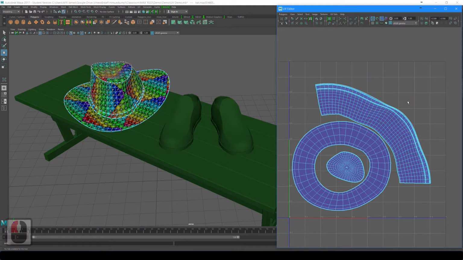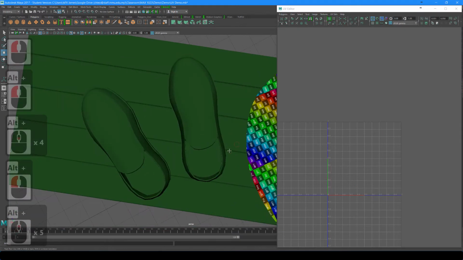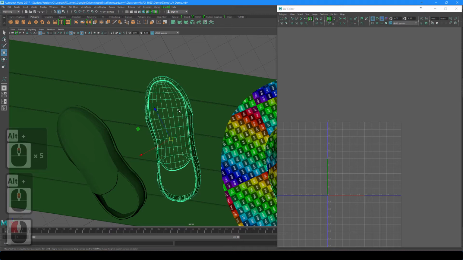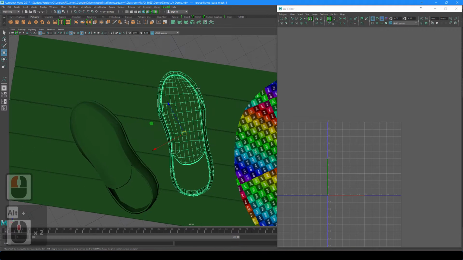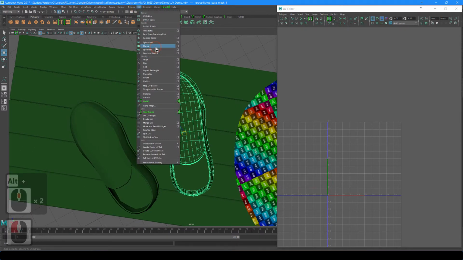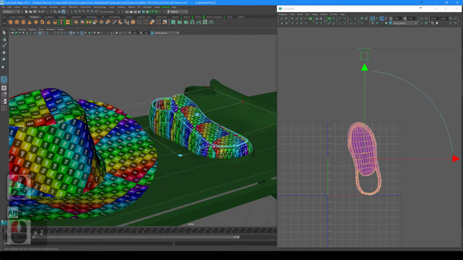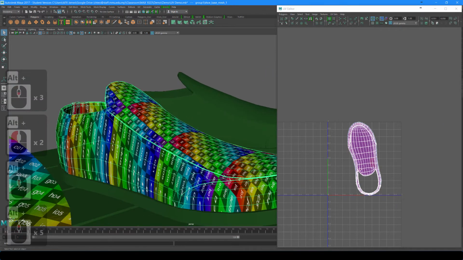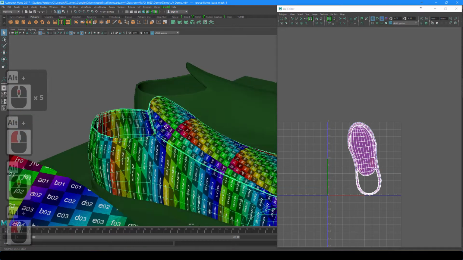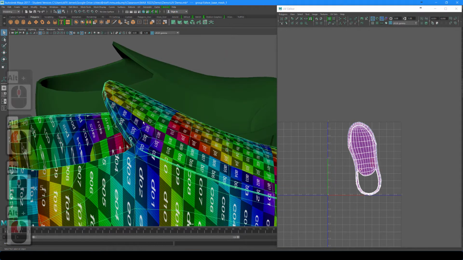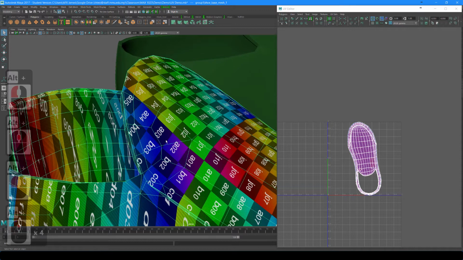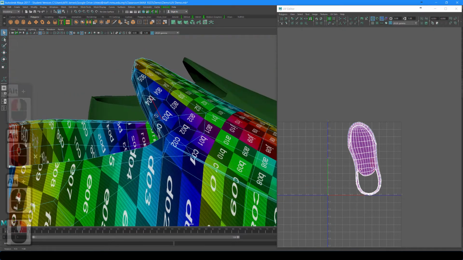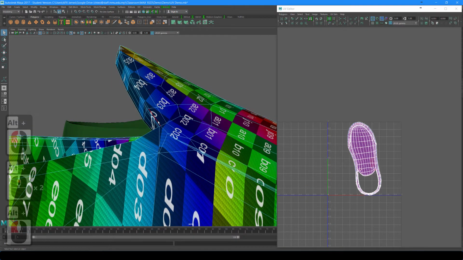Alright, so let's get going with our next object, which is the right pair of the shoe. The very first step is to project the UV onto the 3D object. I don't really care about the projection method, because most of the time I will use a planar projection, as it stitches all the UVs together. The more important thing for me is always to know where to cut, where to create the seams.